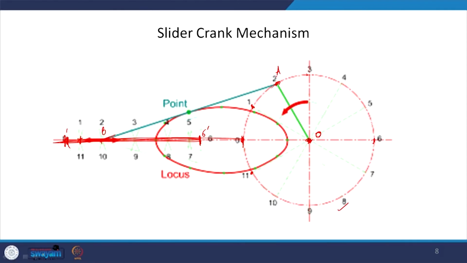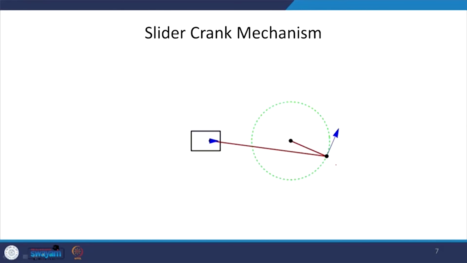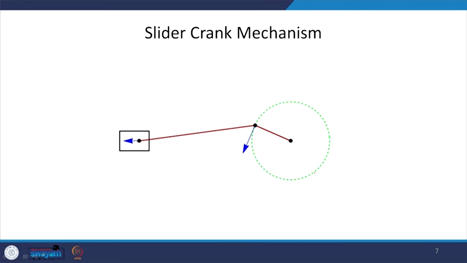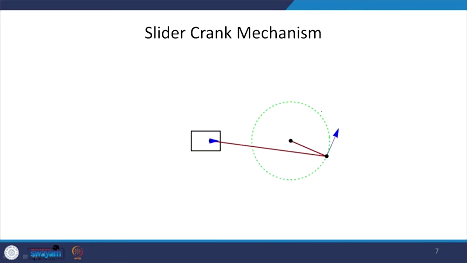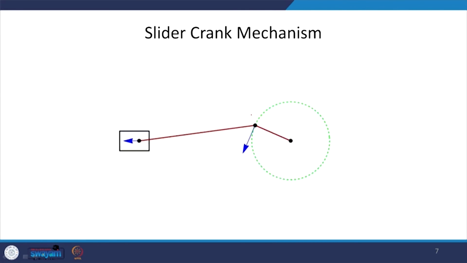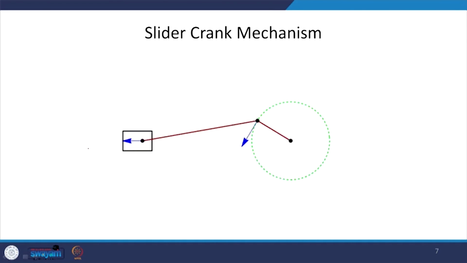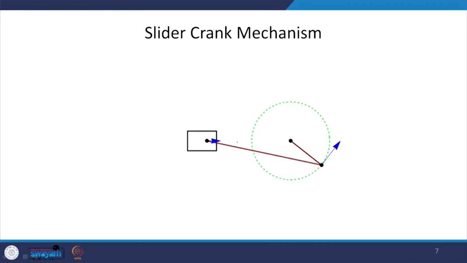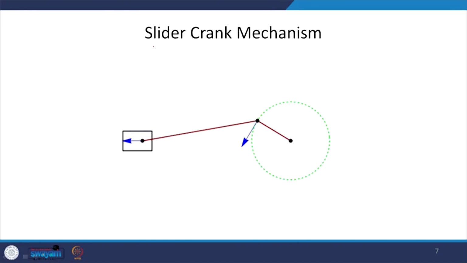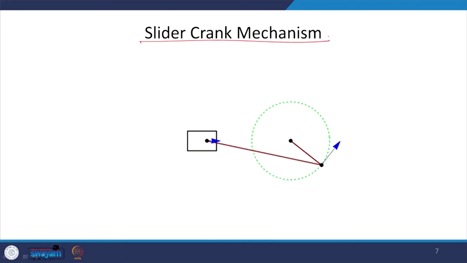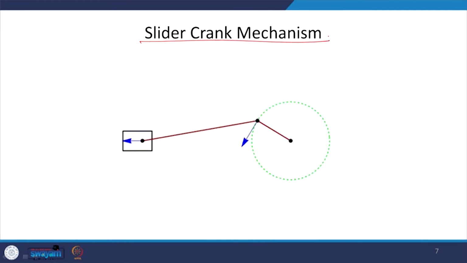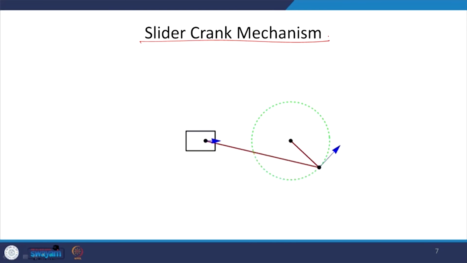If you look at this movement again, what is happening? This crank is moving in a circular manner on a circular path, which is the locus of this point A, and this point B is moving along a straight line. It is just sliding. So, this is the slider crank mechanism, which is most commonly used in a lot of machines. Our internal combustion engine and sewing machine are the most common and easiest examples that I can show you, along with a lot of other mechanisms.